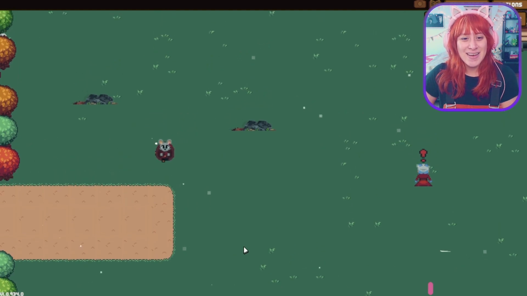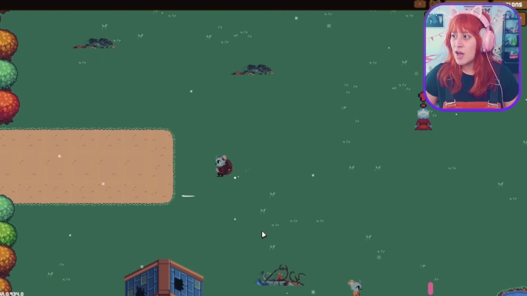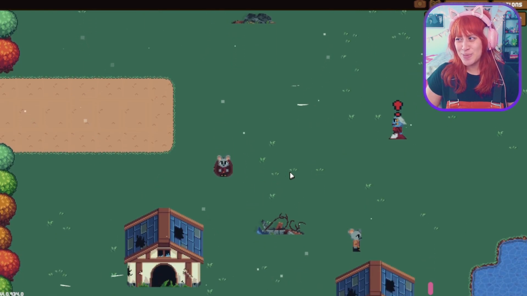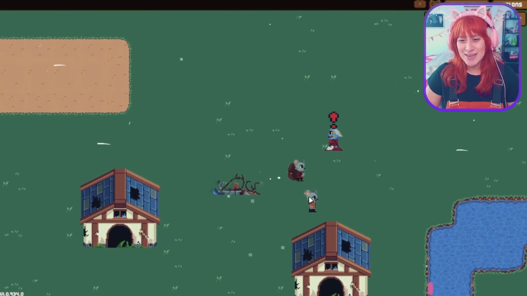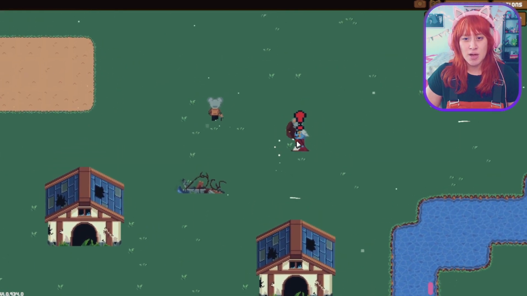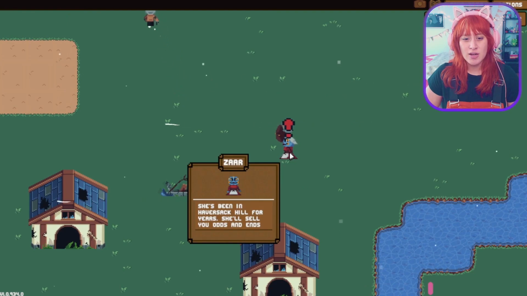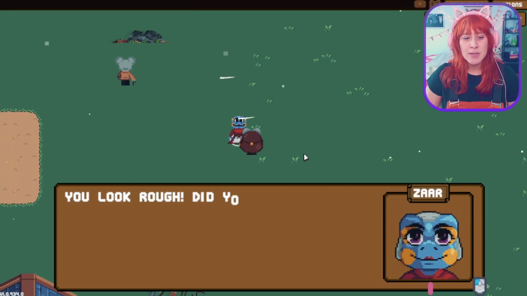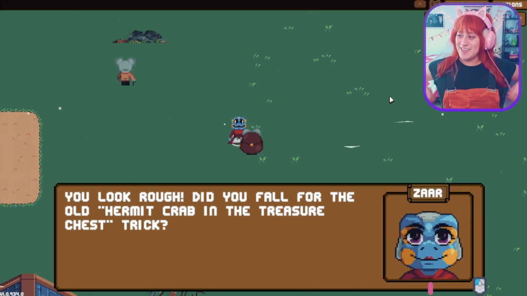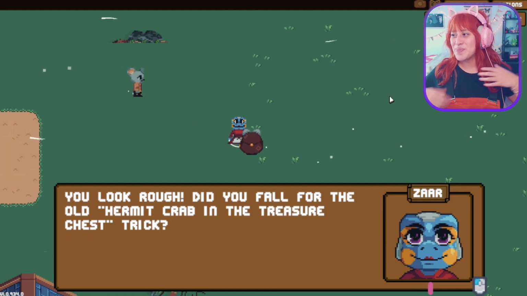Okay. Oh, wait, can I move around? Oh, I didn't know there was an RPG element. I thought it was just gonna be like deck building. This is so great. Who are you? Oh, Dad. He hasn't been the same since they took Mom. Oh my god. Czar. She's been in Haversack Hill for a year. She'll sell you odds and ends. You look rough. Damn. Okay.